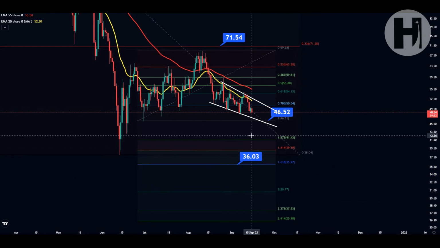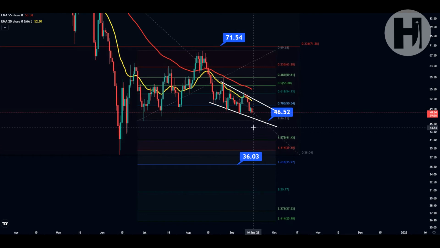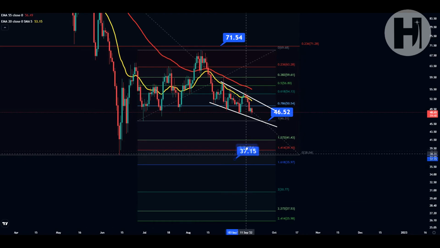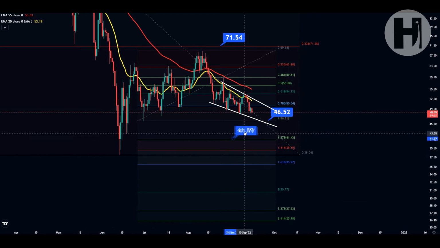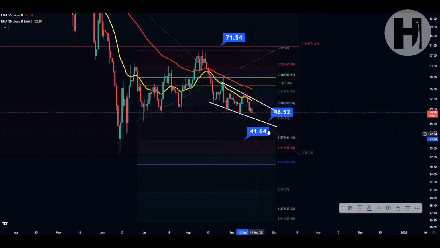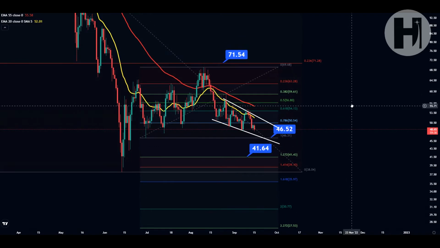But in case we see a capitulation while you're asleep or while you're at work, it is smart to have buy limit orders set up and ready to go. Potentially you could have multiple limit orders ready to go at $36, at $39, at $41.50, at $46, just so you're ready in case we see a move to the upside.